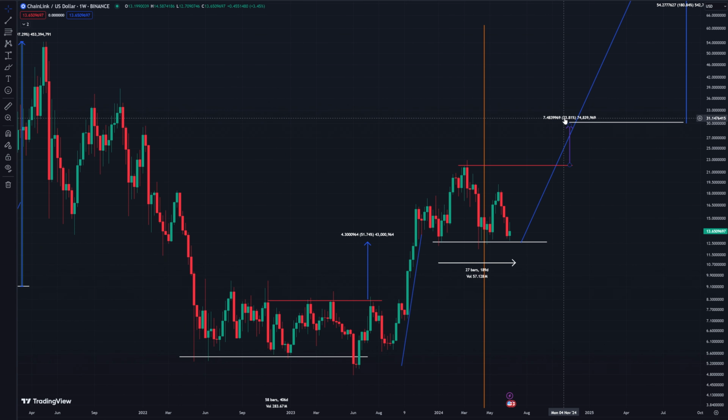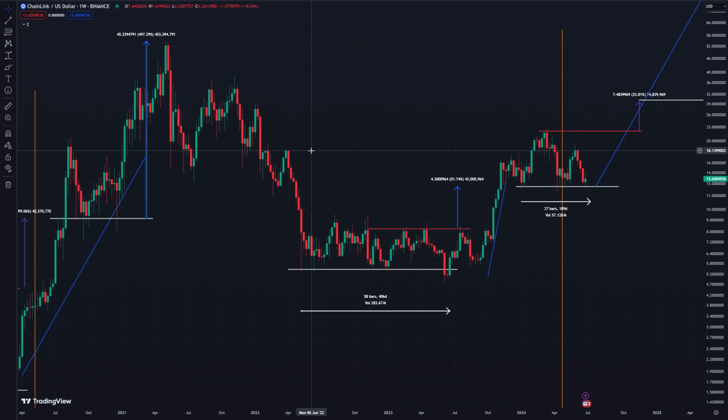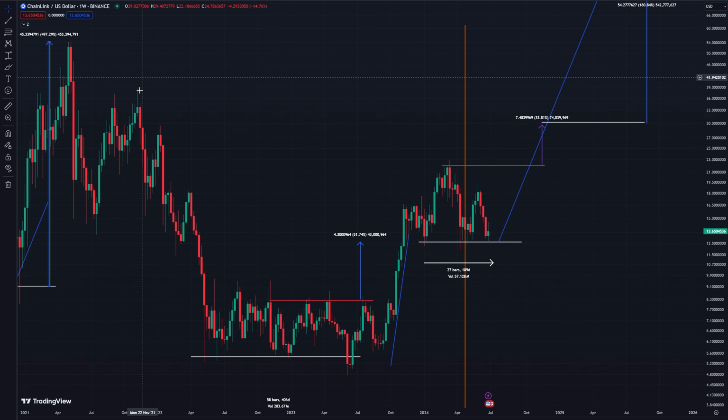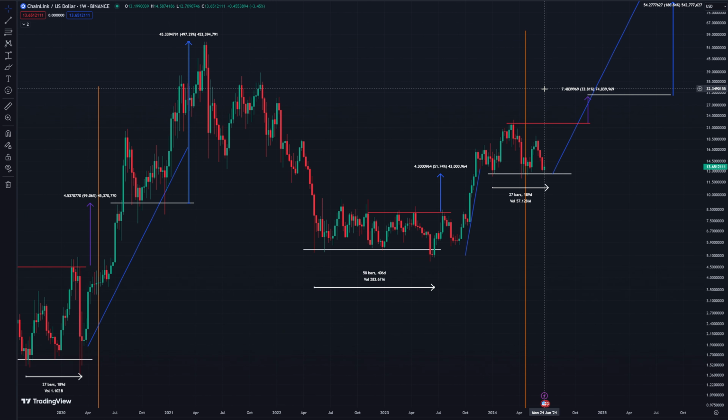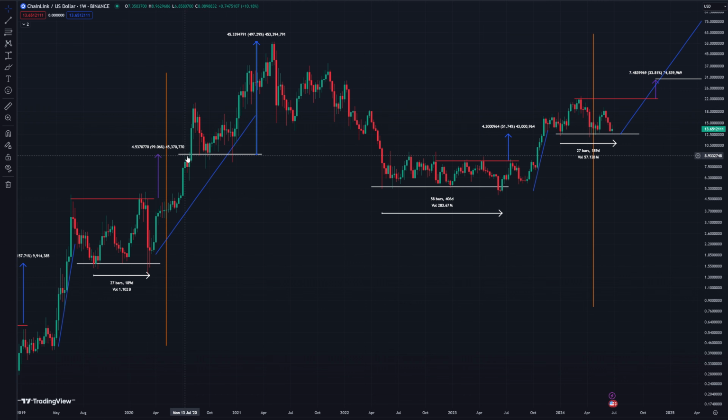And if we zoom out, we can see that it's not too far away from the all-time highs for Chainlink. Assuming that that is the low indeed, and maybe we move up to $38 as our high, we can see we found that as a resistance back at the end of 2021. Could be something that plays out, and it would line up. You do want an altcoin to be coming close to its previous all-time highs as it's gearing up to a bull run. And hopefully by 2025, altcoins should be basically in a bull run or gearing up to be in one.